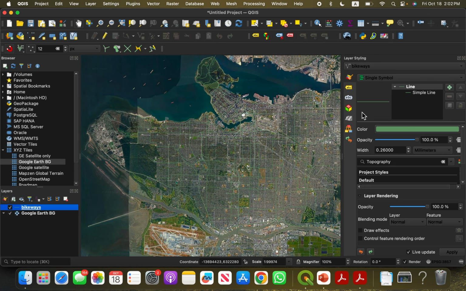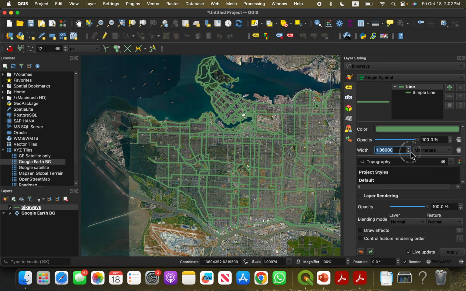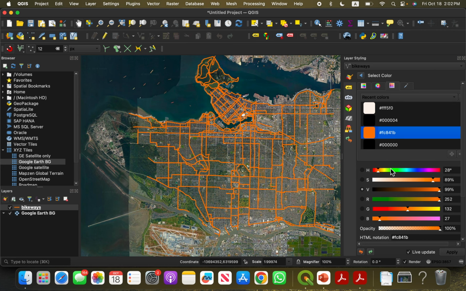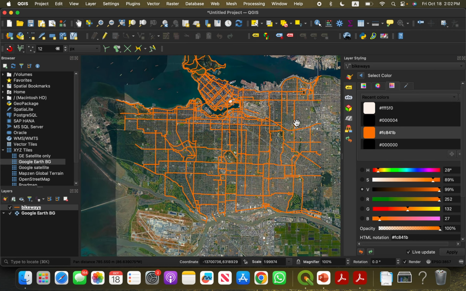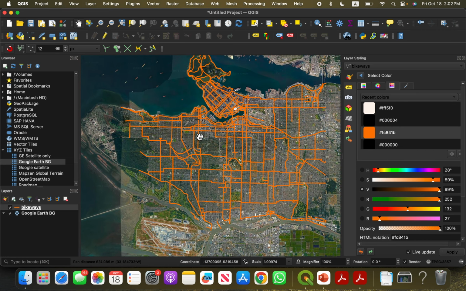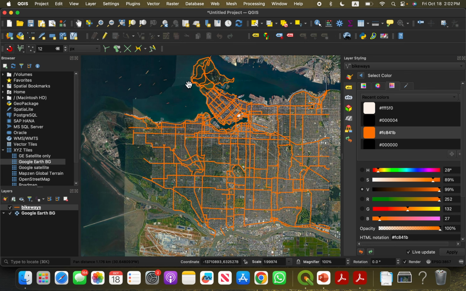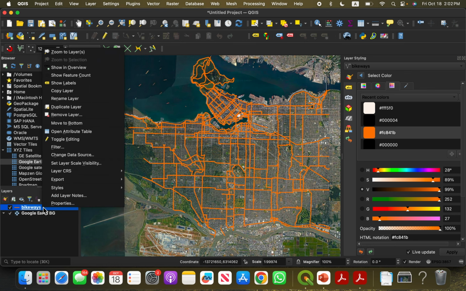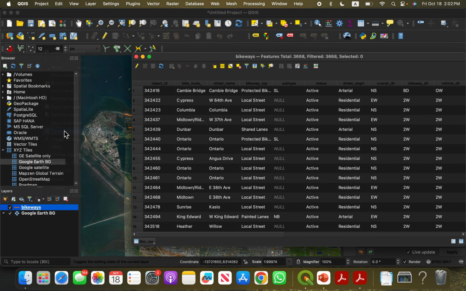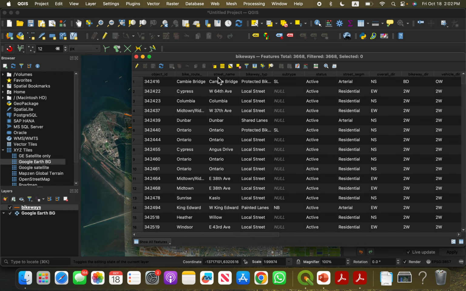You can play around with the styling for this layer from here. You would select the layer that you want to style, and let's say increase the width, change the color or whatever. Okay, to understand what type of data these lines have, you have two options. Either right click and open attribute table, then you can see all the columns and the values.